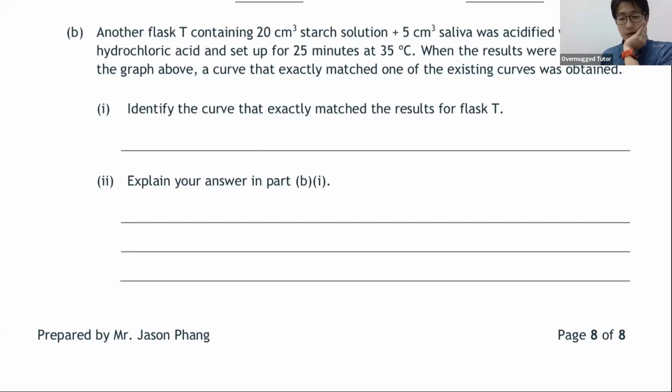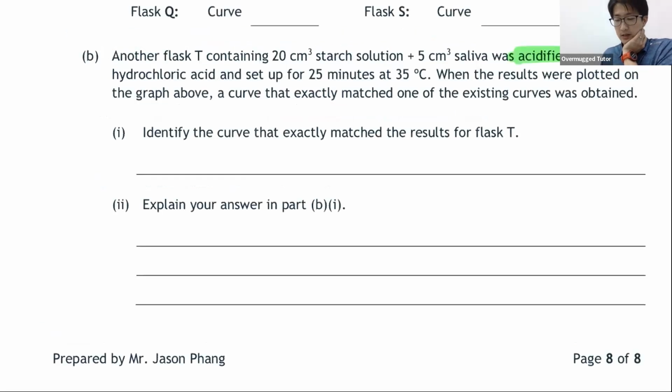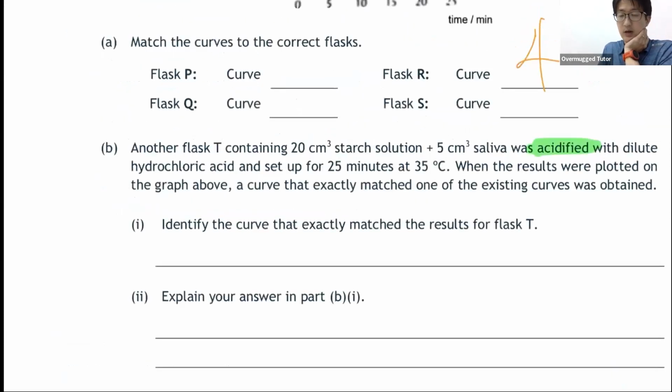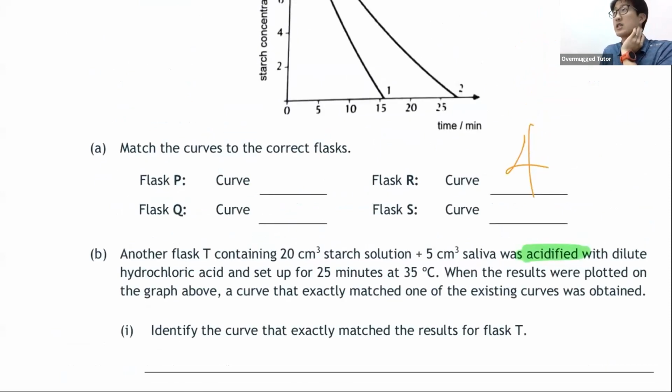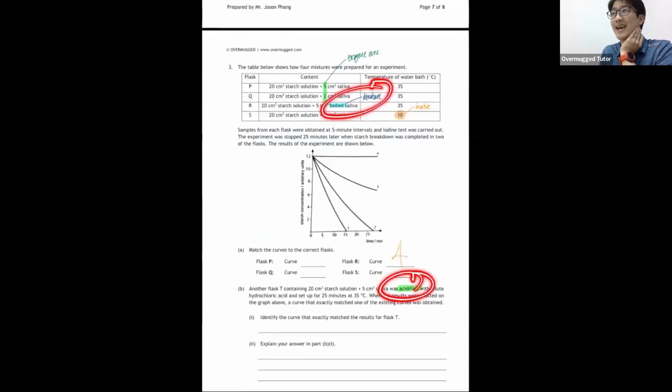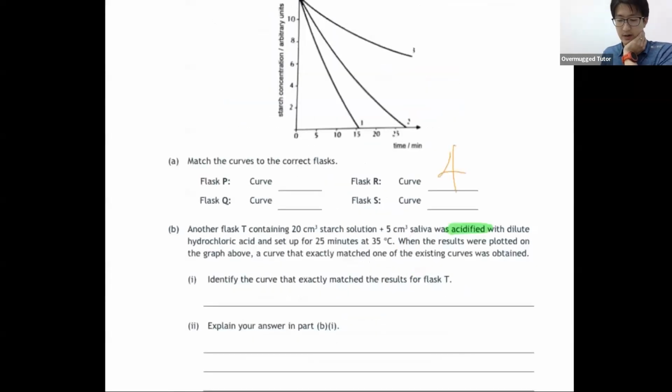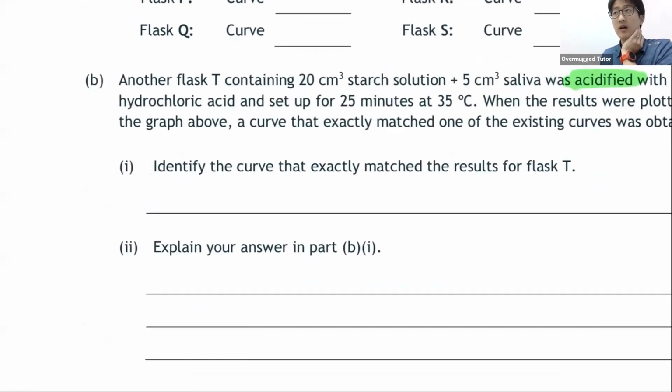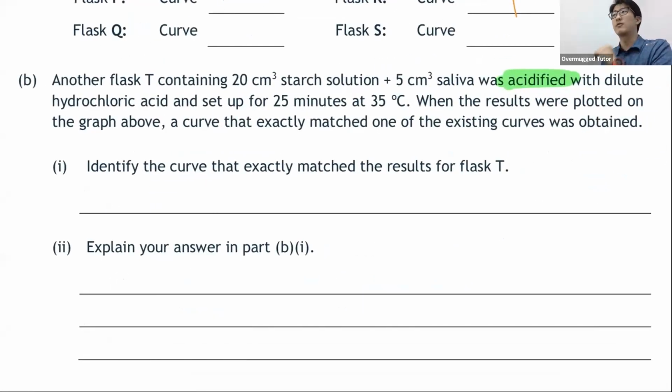Destiny, what word do you think we should zoom into? Acidified. Why do we want to look at acidified also? Very good. What would that do to my enzyme? Denature. And we also see it over here. Alright, so therefore, question is asking for which one will result in the exact same curve. Our answer, Ryan, should be curve. Fortunately, that is the correct answer. Okay, so it's curve 4 as well.